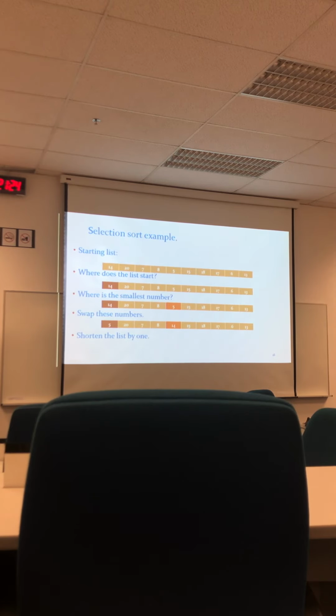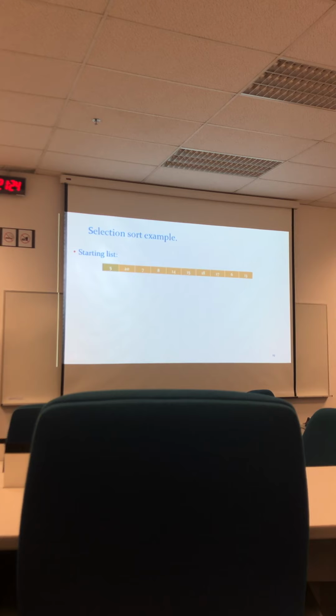So in selection sort, every step you select the next smallest number. The first step, you select the smallest number in all the numbers in the array. After this, we shorten the list by 1. That means the unsorted part size is reduced by 1. Initially, the unsorted part is 10 numbers. After you finish step 1, the first element is sorted, so the unsorted part becomes 9 elements. Then you do the same thing again for the unsorted part.